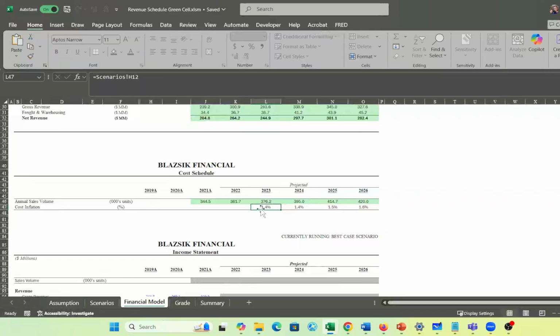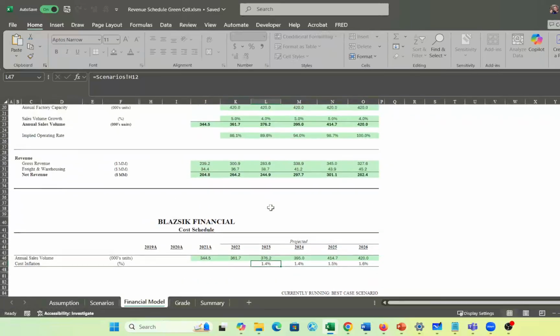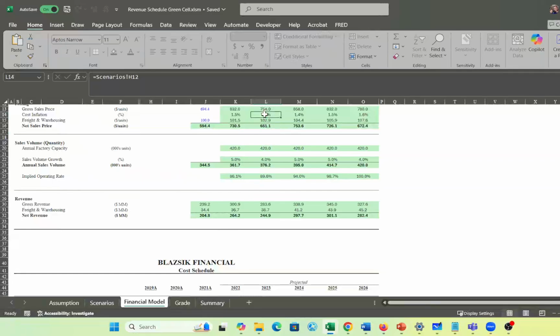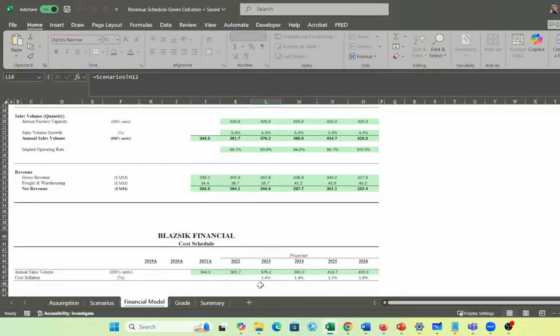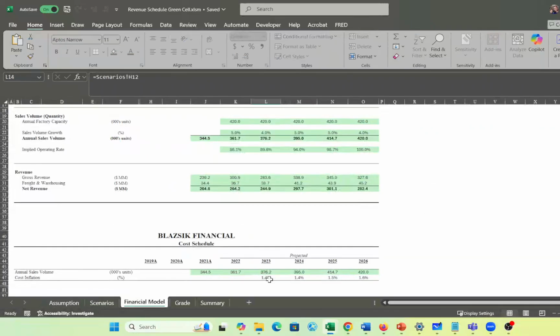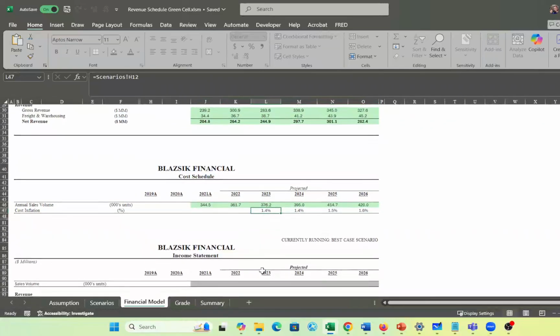Just to let you know, when we get to the cost schedule, there's two ways of doing it. I could connect or link it from inflation up here, cost inflation, if you wanted to, or you could just go straight to the scenario page. Doesn't matter which way. I think a lot of financial modelers would recommend just linking it straight above, just quicker. And then if you have to do it again down here, you just do it to the previous one. They're all linked together.